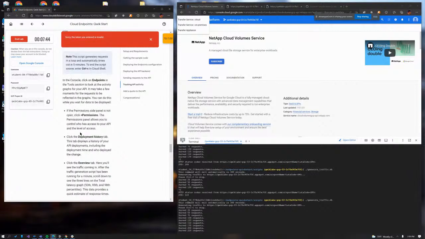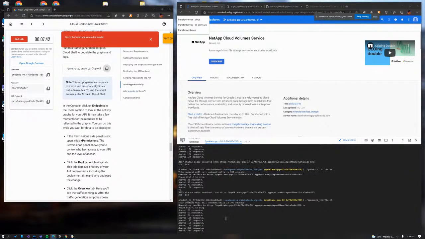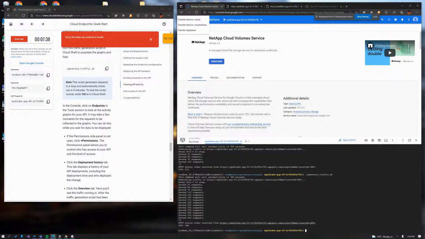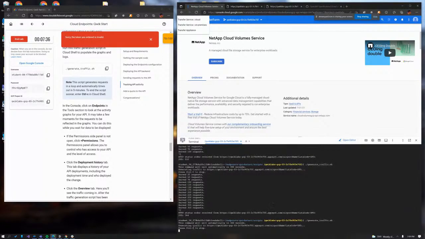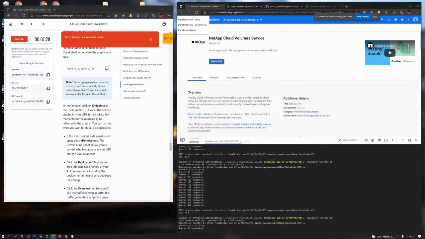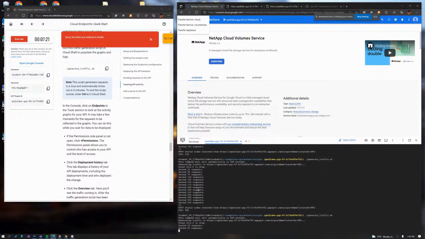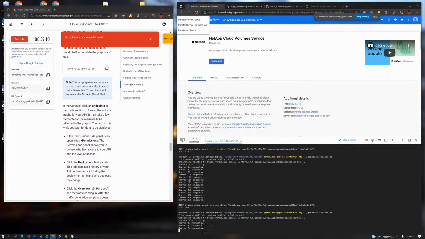Run the command again. Yeah, run the command again. Hover over the three dots on the top right.